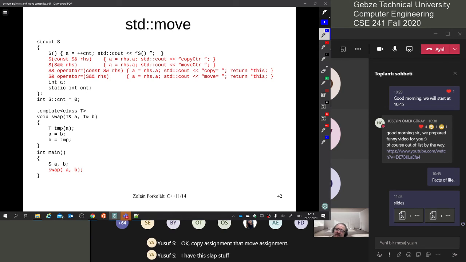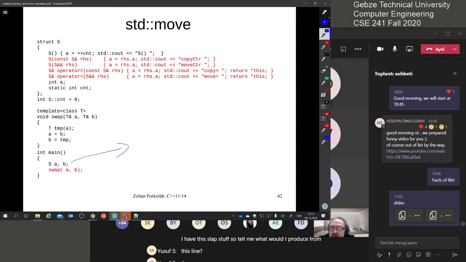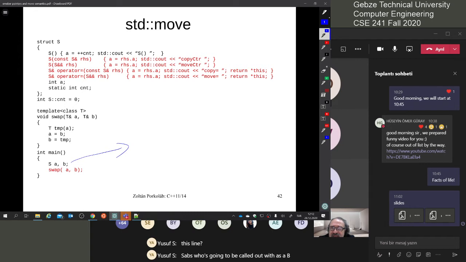So tell me, what would I produce from this line? S A, B. Who's going to be called now with S A, B? I will have two objects, so I need constructors. What constructor is going to be called? It is the no-parameter constructor, that one, right?